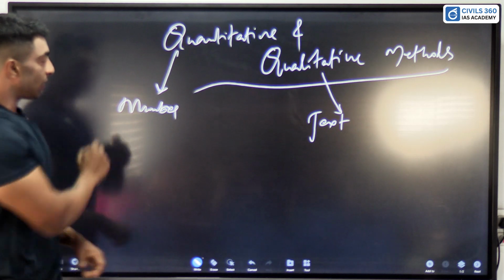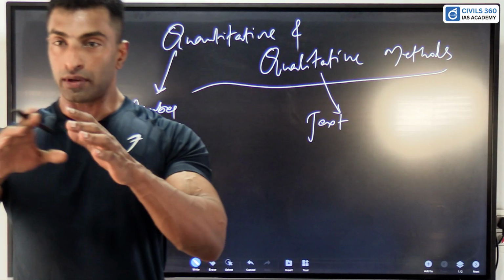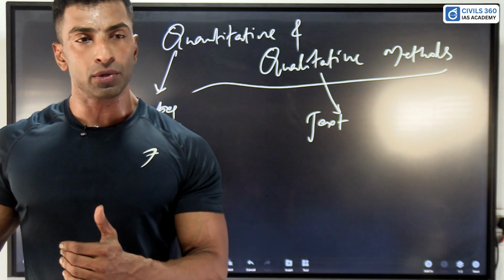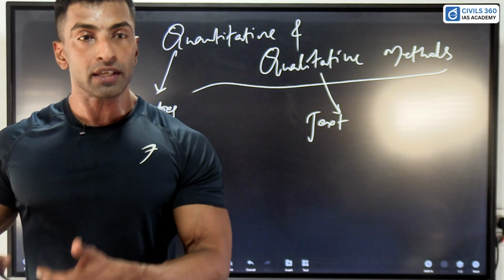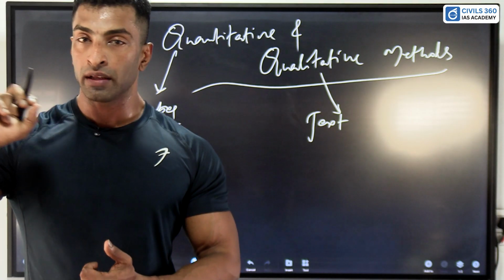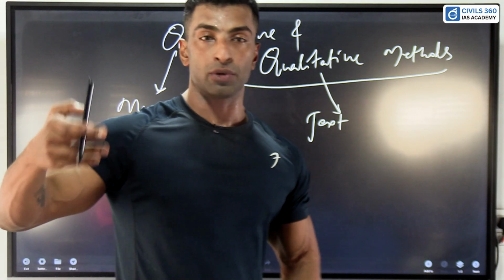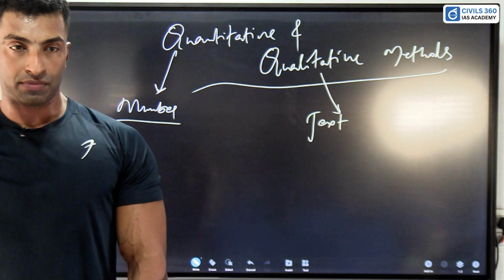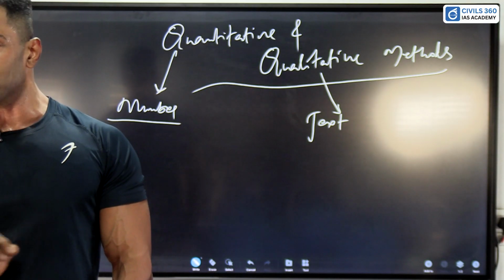So let's say you get yes or no. If you want further data, a larger sample size is taken. Your first question is, are you facing it or not? Yes, no. And then you come up with a conclusion that yes, 60% are facing this problem, 40% are not. Then further you ask, with a different column, it could be alcoholism, it could be dowry, it could be some other reason. Then again you come up with a conclusion out of the 60 who are facing it: X percentage belongs to this reason, Y percentage to that reason. So everything comes in terms of numbers.